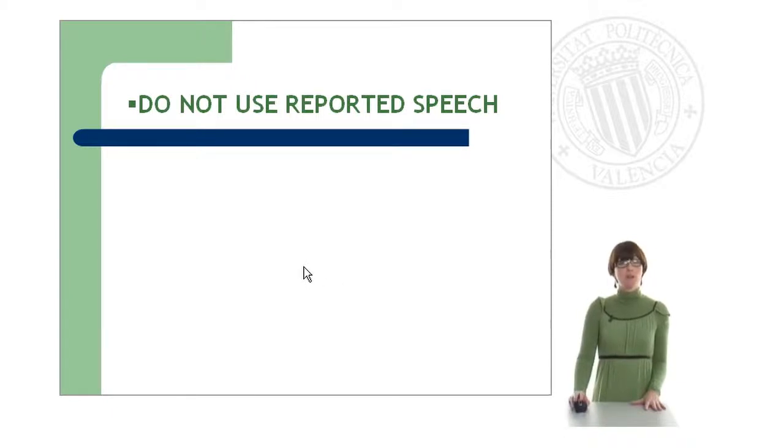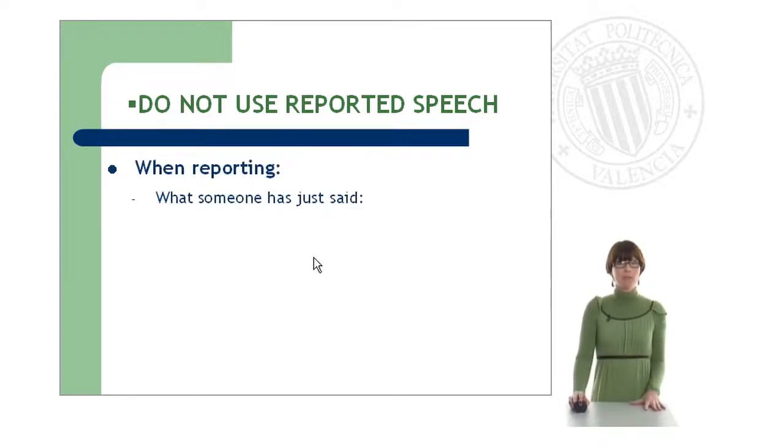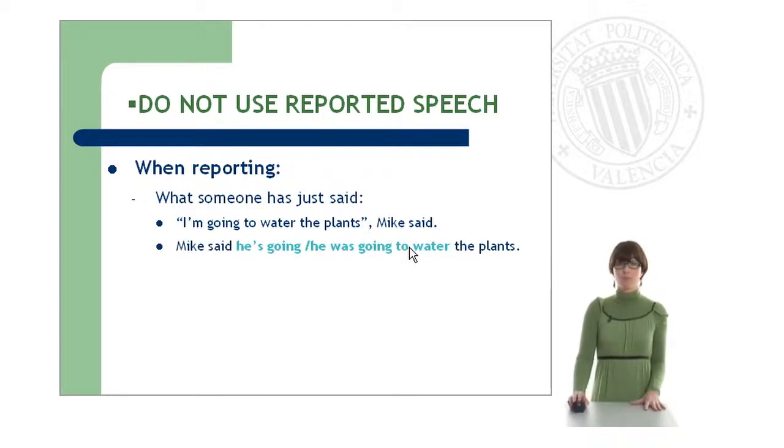Okay, now we're going to have a look at some cases when we never use reported speech. These cases are the following. When reporting what someone has just said. For example, "I'm going to water the plants," Mike said. In this case, we can use the same words: Mike said he's going to water the plants, or you can go one step back into the past: Mike said he was going to water the plants.